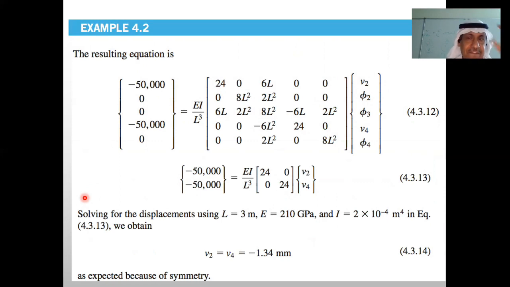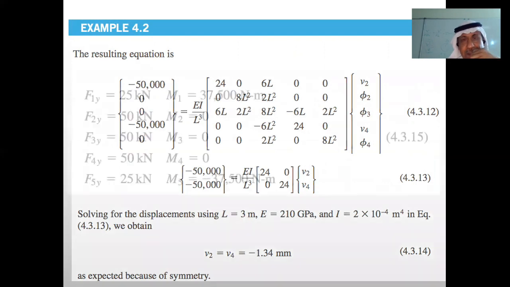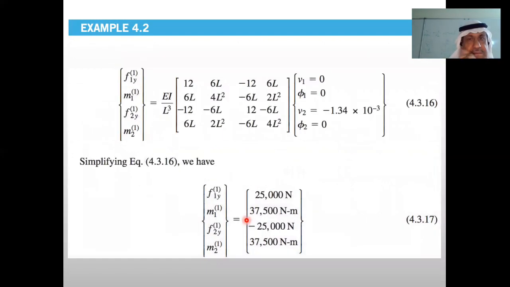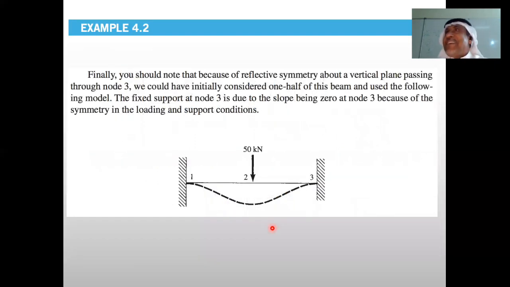And then from this 5 by 5, how come he got only 2 here? What did he do? V2 and what? Oh, most of them are zeros, right? And then he got this and substituted back. Okay, and then you go back, substitute, and get the forces. And then you use this for each member. Look, for member number 1, you put this with the stiffness, and you get the forces. You can draw the shear and bending moment diagram. Symmetry.